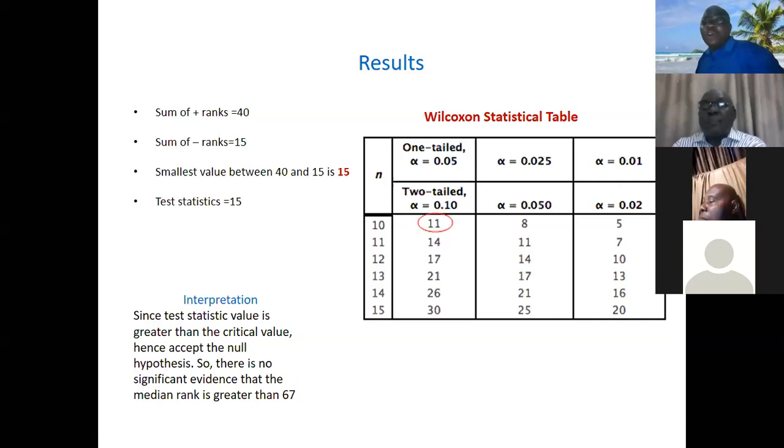It's like chi-square. The critical value for degree of freedom 1 is 3.84. So when you calculate chi-square and your degree of freedom is 1, you go and look at the table: degree of freedom 1, under the 0.05 level of significance, you see 3.84 as the critical value. If your chi-square is greater than that, it is significant, which shows your p-value will be less than 0.05. So it's the same thing here.